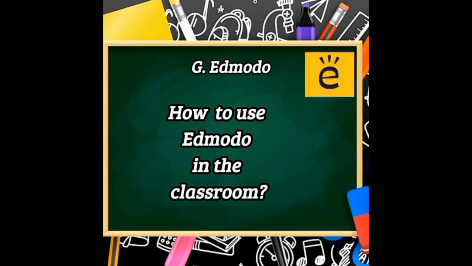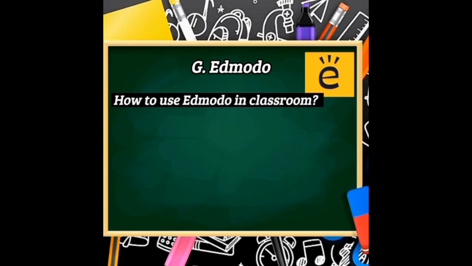So how to use Edmodo in a classroom? First is information sharing. Edmodo allows students to ask each other questions as well as view and respond to each other's questions. They also can share and view information. This information sharing ability is also useful for courses in which students need to share links with one another. Second is group work. Edmodo allows for easy creation of small student work groups.